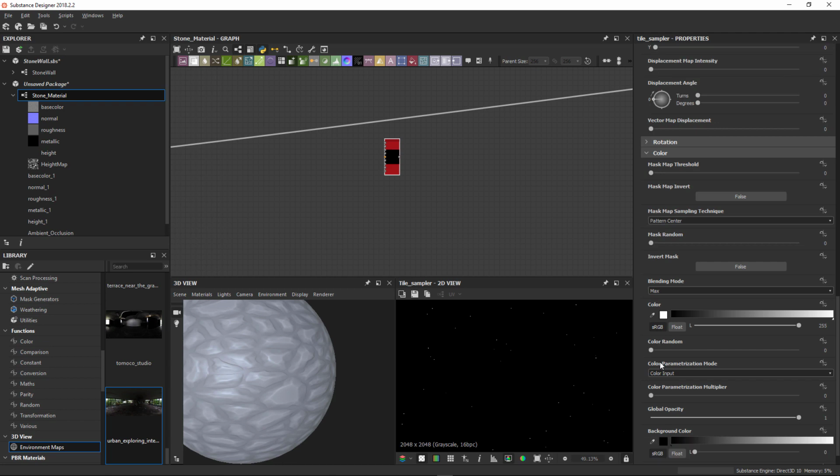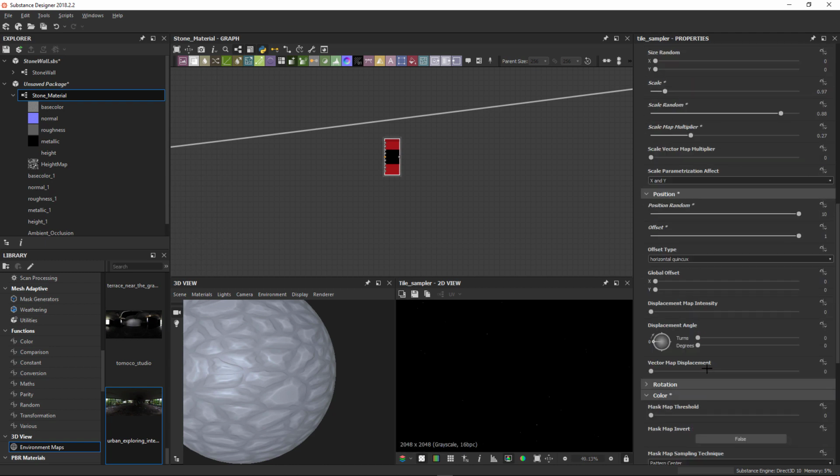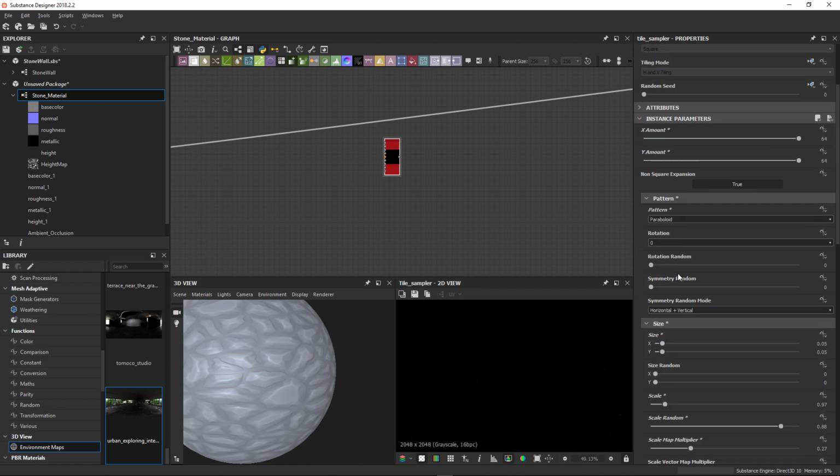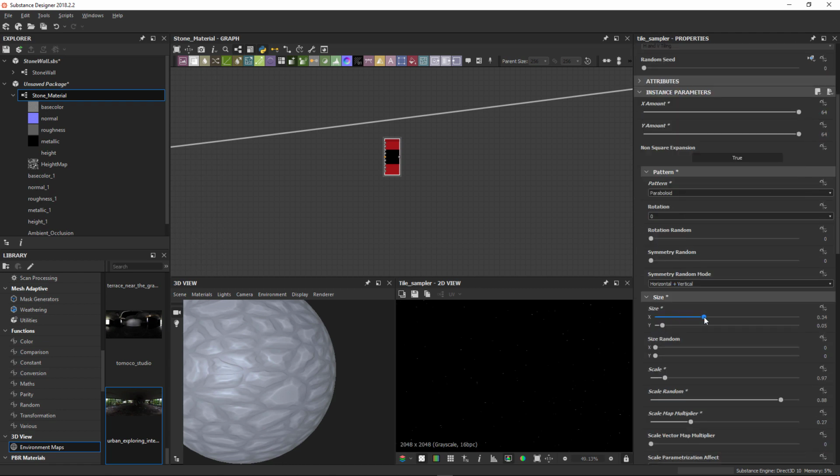Moving down. Color, I do want a random color here so that some of them are less or more gray. Global opacity, you can bring that down as well, so they're not as strong. Now, there's not as many dots as I'd like, so what we can do is X amount, Y amount, just increase this a ton. Okay, and now you're actually going to have to increase the size because you have a lot of these small little dots, like such. And there's our first one.